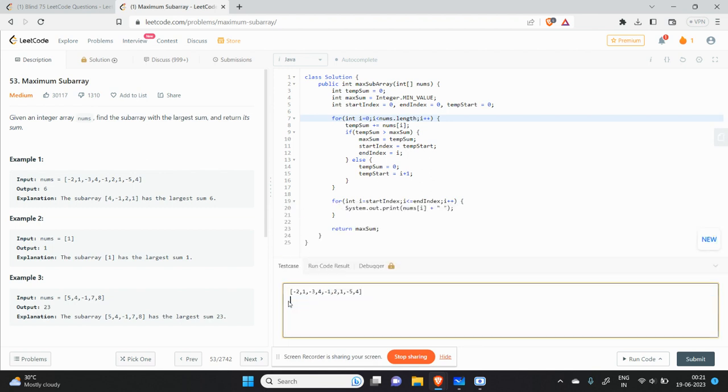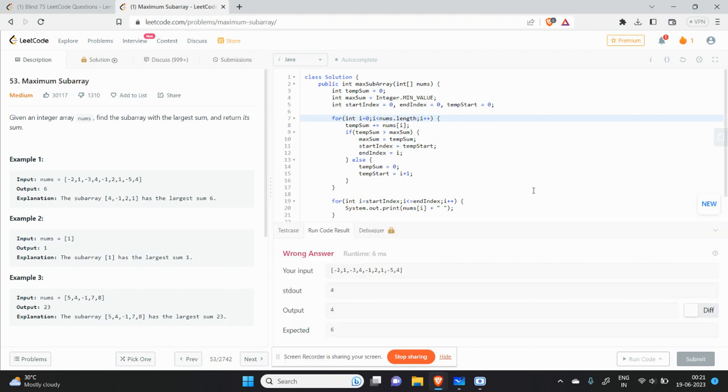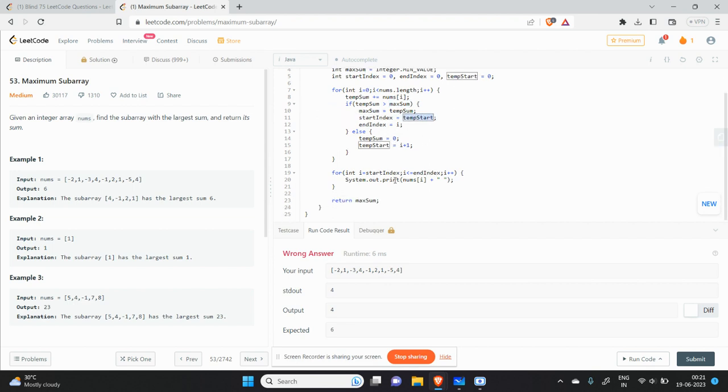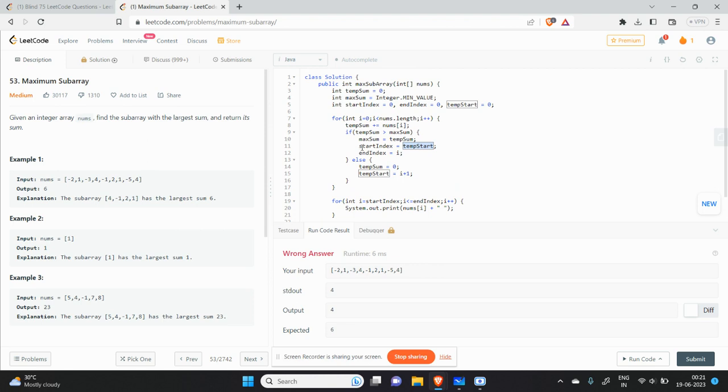Let's do one thing. Let's take input one by one and try to see. Okay, so here we are returning 4 only. Here the value is starting to do the summation.